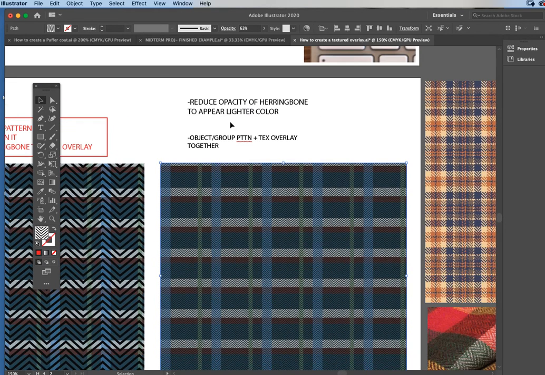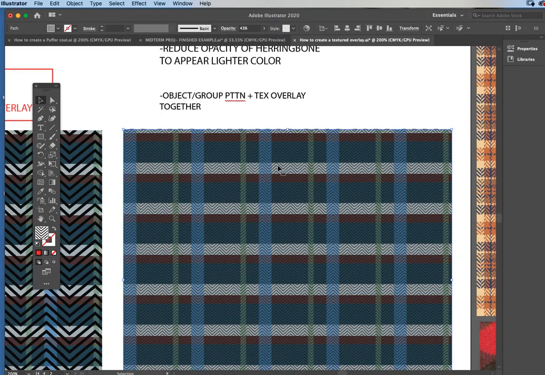And then remember to always do the opacity. This one I have opacity actually a little higher. I have it at more like 63%. But you guys can just scroll down and look, because everybody's plaids are going to have different colors in them than mine. Mine's a little bit darker, so I actually could just click on it and go a little lighter.